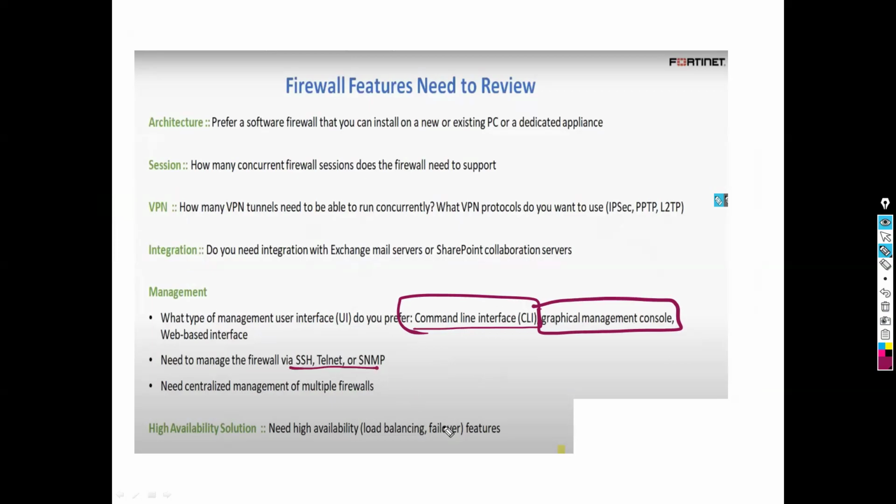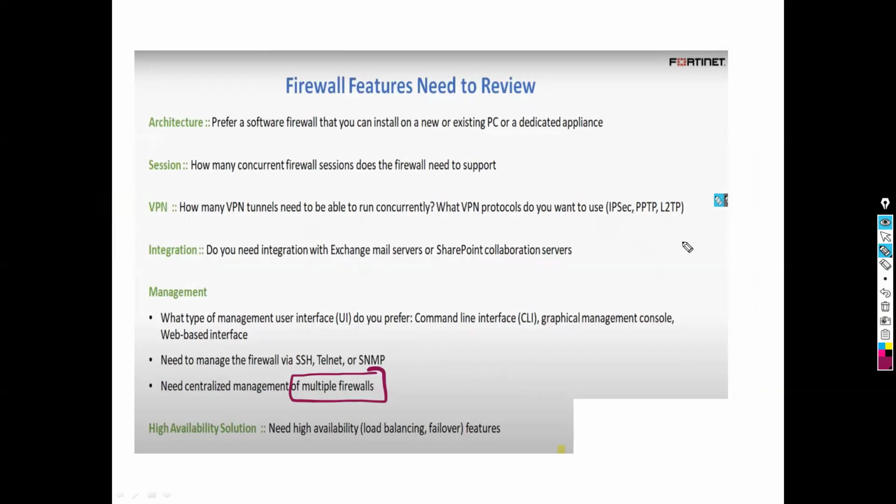Is it possible? Or in case I have multiple firewall devices, multiple FortiGate firewall devices, can I go with centralized management? Is it possible?